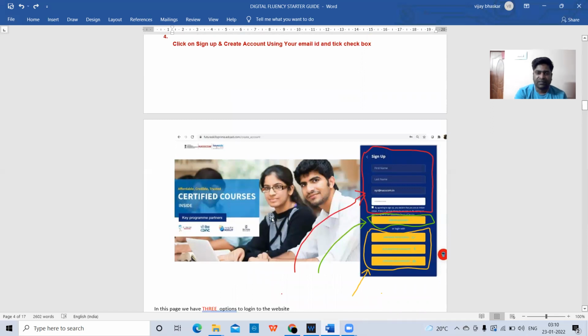Step 4: click on sign up and create account using your email ID and tick checkbox.